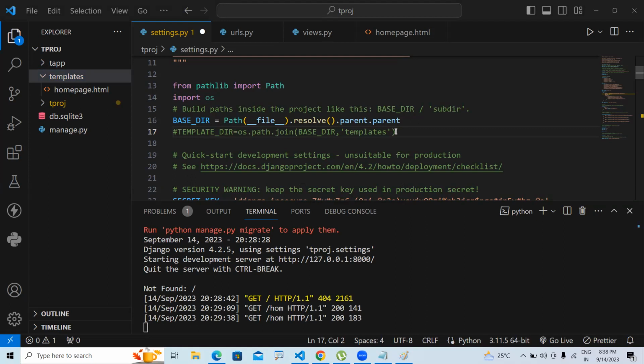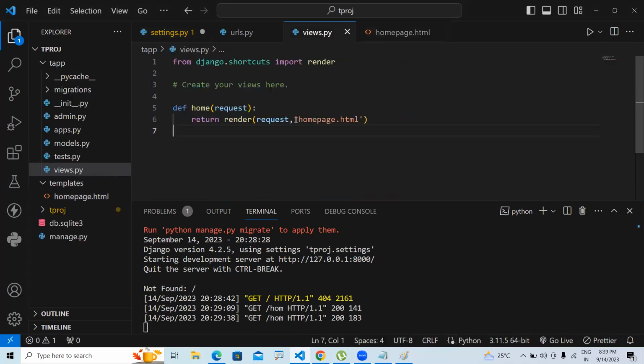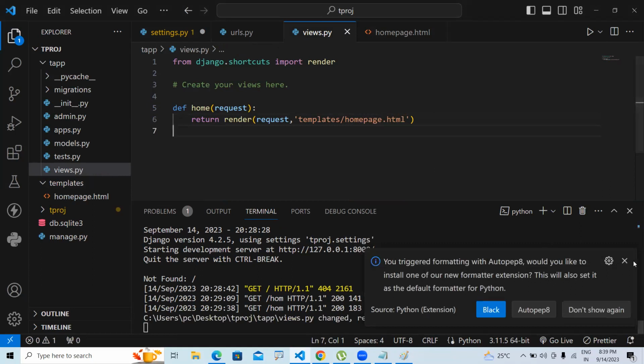If you see, they follow the MVT architecture, so templates are maintained separately. Yes, sir, but my question is: if I comment it out and write templates slash homepage.html, we still get an error. What error? Template does not exist.